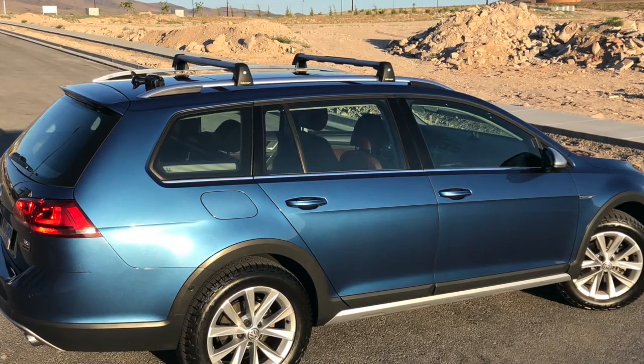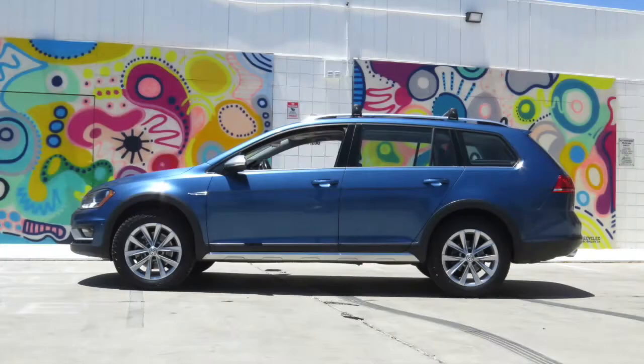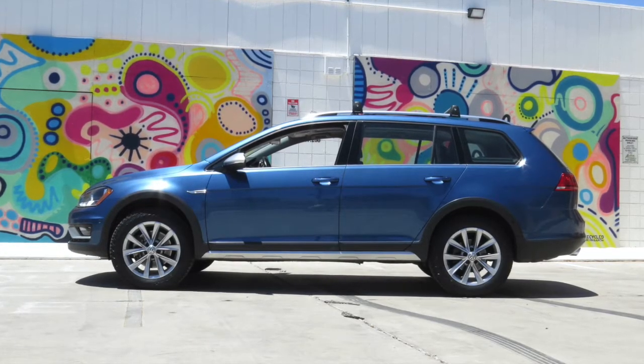I saw two RS7s, Audi RS7s, a couple of RS4s. So yeah, they do a good job.